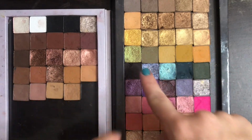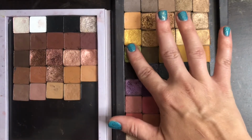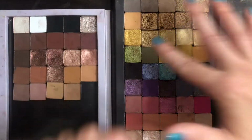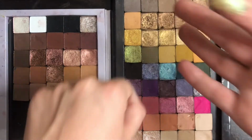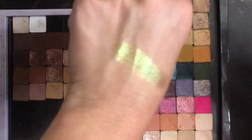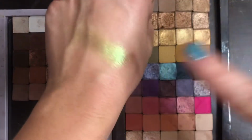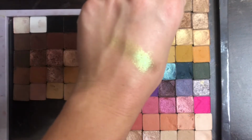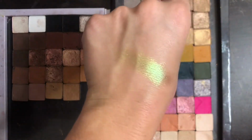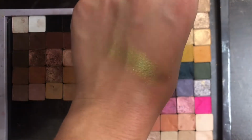But the first one that I'm really gravitating towards is this one. This is from the Subculture palette, and, oh my gosh, I got my finger in the purple a little bit, but that's okay. It's so pretty. Oh, I love these really shimmery types of colors. Oh, that is just so visually satisfying to me. That is definitely going in my collab palette.